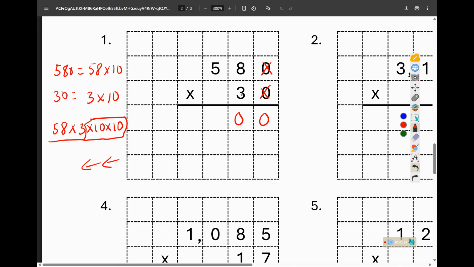So here we go. 3 times 8 is 24. I'm going to write it on the side. If I split them up and wrote them separately, that would be 4 that would go down, and then 2 would get carried over to my next place value. So 4 is going to go down, and then 2 is going to go above the 5. 3 times 5 is 15, plus 2 is 17. And then we count 1, 2, 3, comma. That's the answer, 17,400.